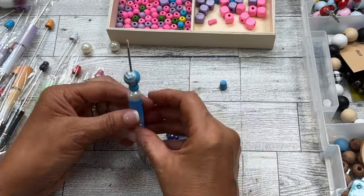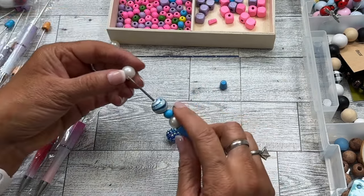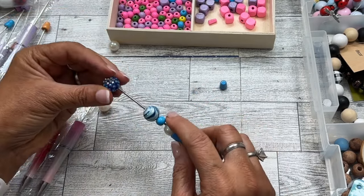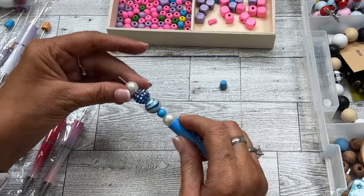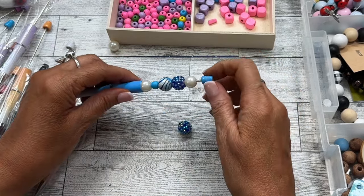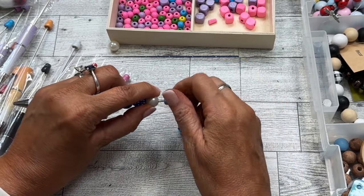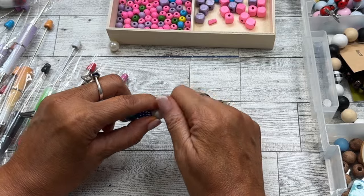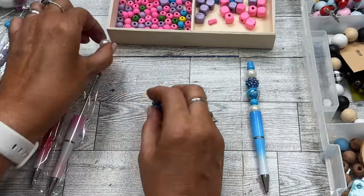All right, so we're just going to build a little bead pyramid, I guess. And that looks like that goes all the way to the top. So you can play with it, see how your beads sit on here and see what you like. And then you just screw that down. So let's do another one.